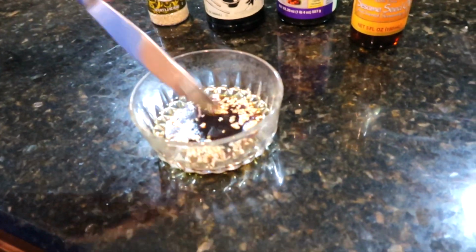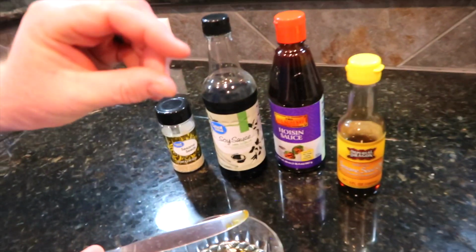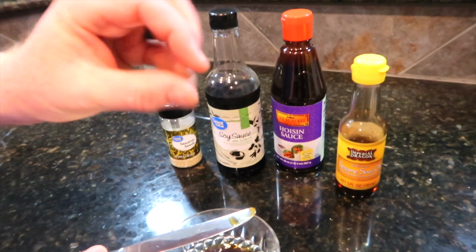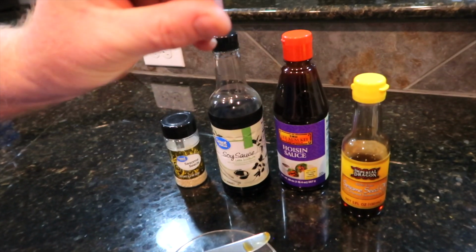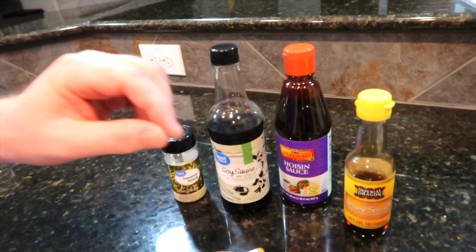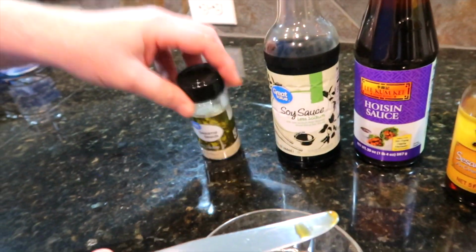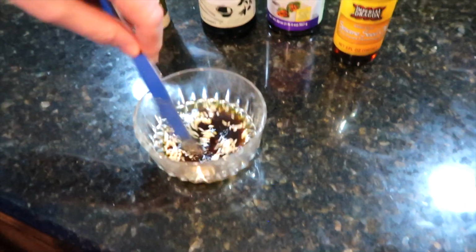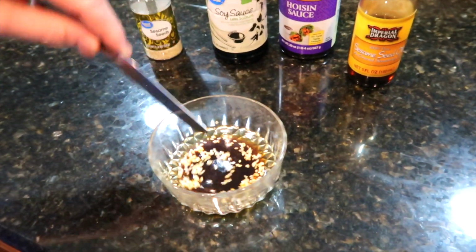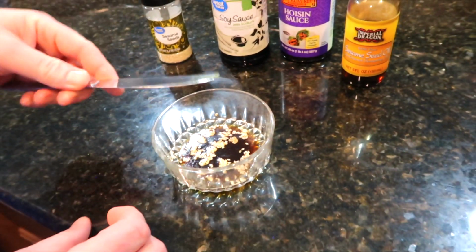No, yeah, so I put about that much, that's great, honey, soy sauce. Okay. Then I put about that thick of hoisin sauce. And then I put about 3 or 4 drizzles of sesame oil. And then I add a little bit of sesame seeds. And then mix it up. Throw it in the microwave to melt that hoisin sauce. Kind of get it warmed up a little bit. Okay, and this is to dip your egg roll into? This is what we dip our egg rolls in. Okay, and it's good? Oh yeah.